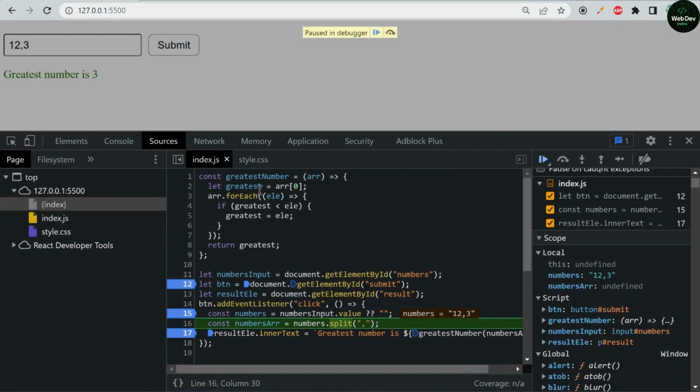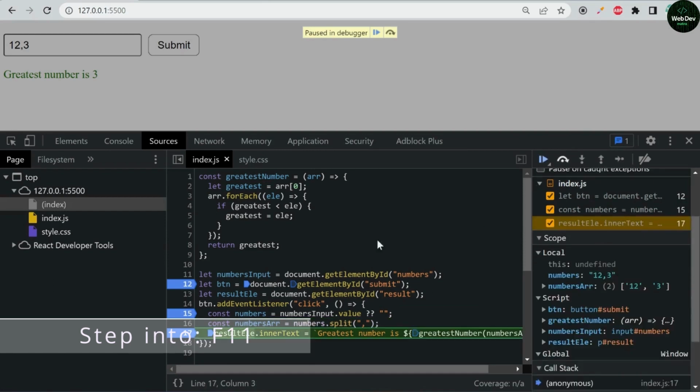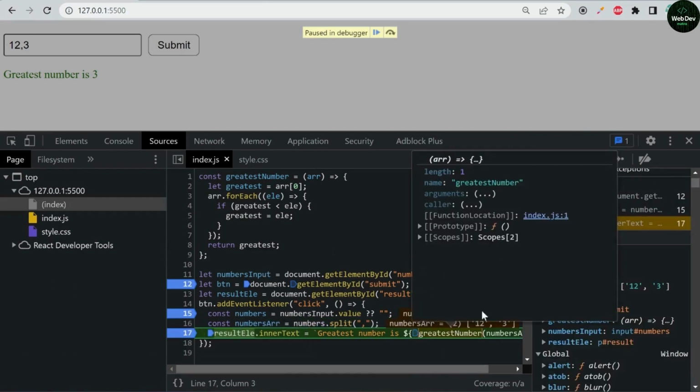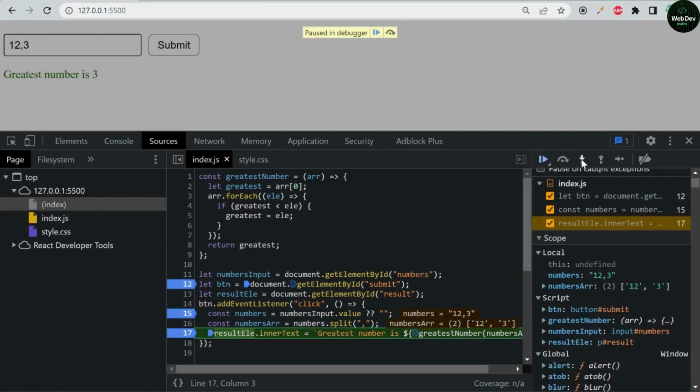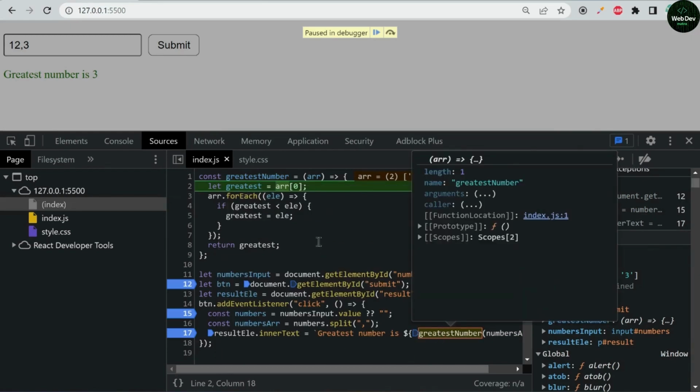But if I step over, it won't go into the nested function calls which I have. Suppose I didn't add a debugger in my nested function, which might also be available in other files, right? If I want to step into any function, I can use this Step Into. The hotkey for it is F11. If I come to this line and I want to step inside this function, I can use Step Into, whose shortcut is F11. It will go to the first line of the function, which is over here.